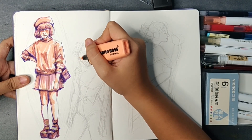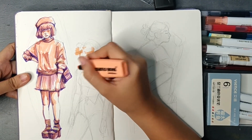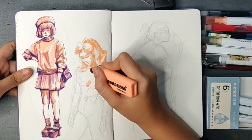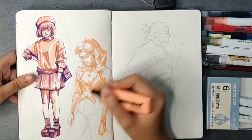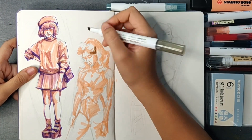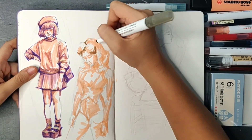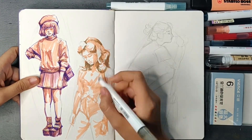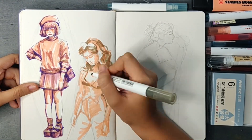For the next drawing I'm going to start with the Stabilo highlighter again to roughly block out the light and shadow parts. One thing I like about this Stabilo is the chiseled tip — it gives the color really nice character. These new ones also have chiseled tips but they're not as broad. I went with the warmer of the two greens, which I think will work well for the retro style I'm going for. This one is kind of the opposite of the first — I tried to use as many of the colors as possible to see how they work with each other.